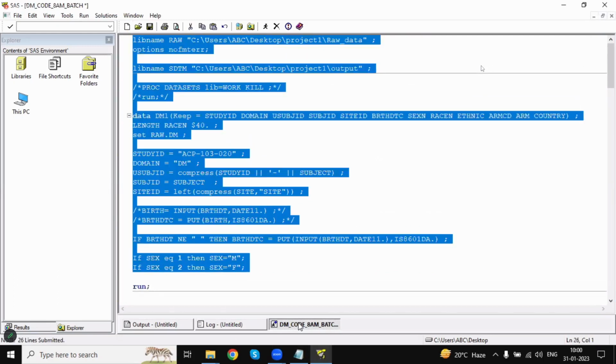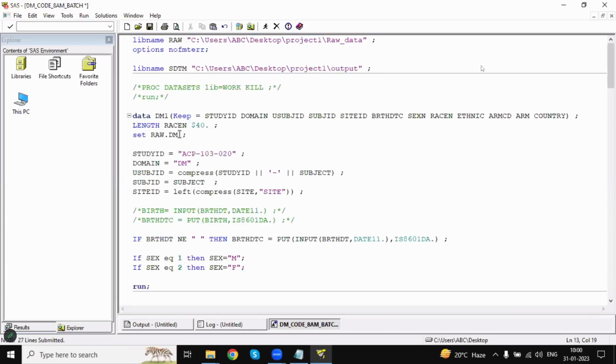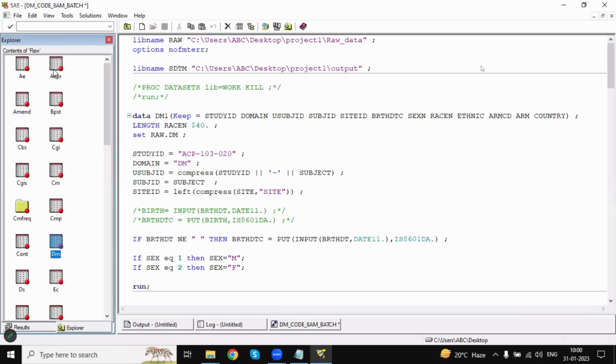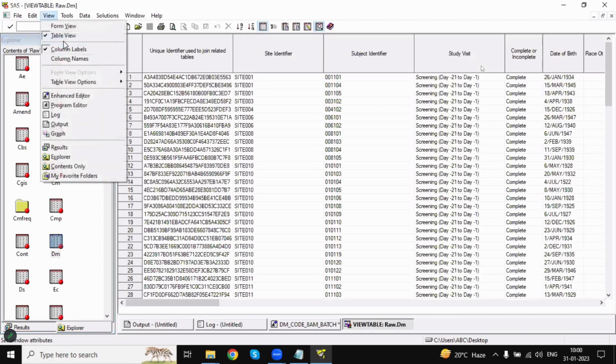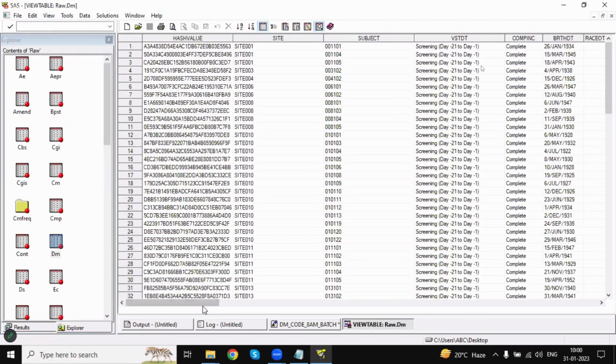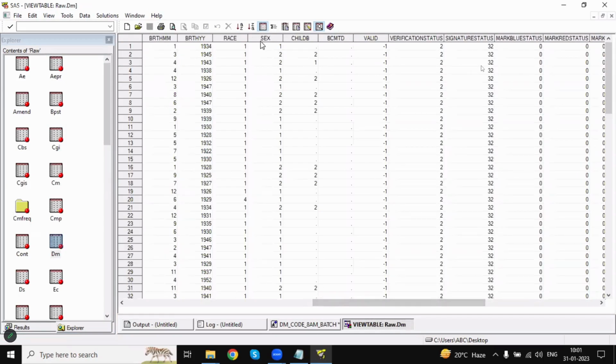See, you're getting invalid data for numeric data M, invalid numeric data F. Why? Because in the DM data, a sex variable is already available, correct? But here the sex variable is a numeric variable.